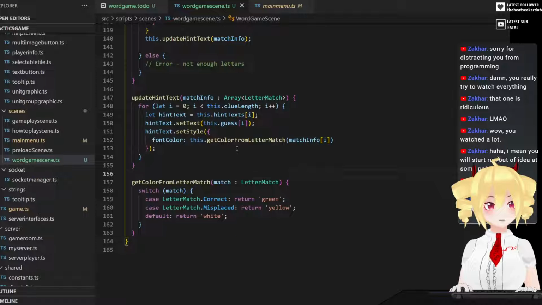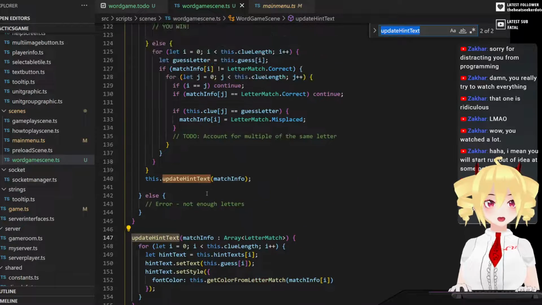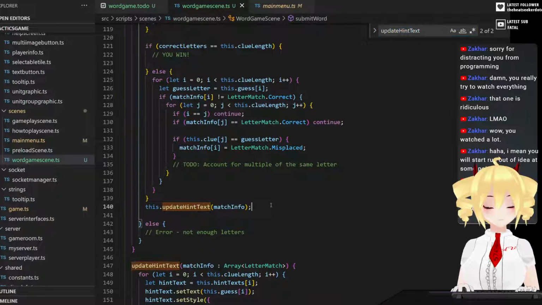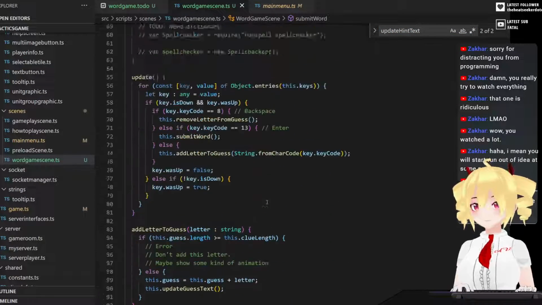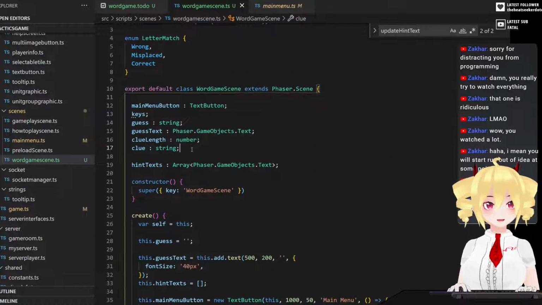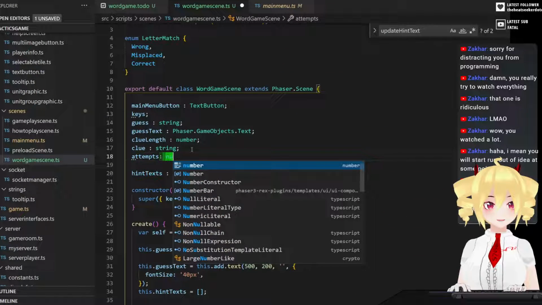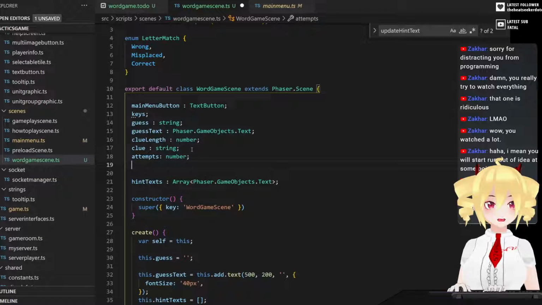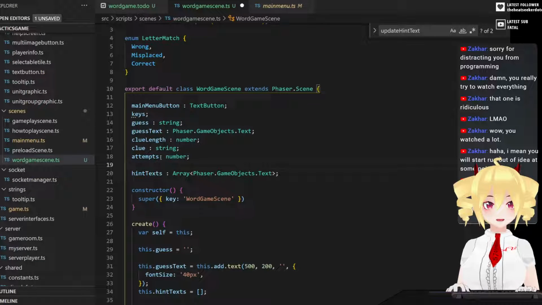Alright, and I think that should be good enough, honestly. So we'll update the hint text, and then we should probably have an attempt count, and yeah, that's probably good enough.